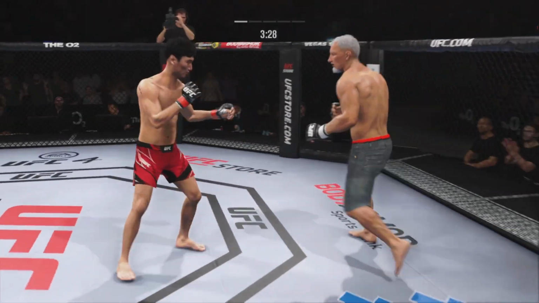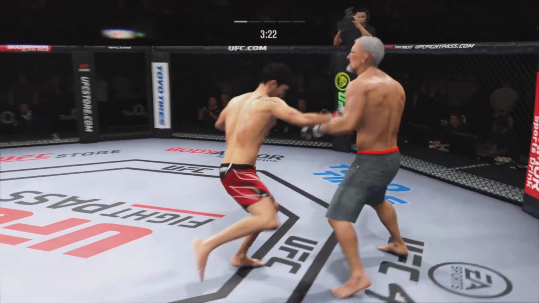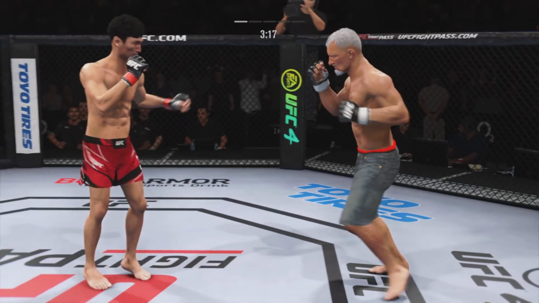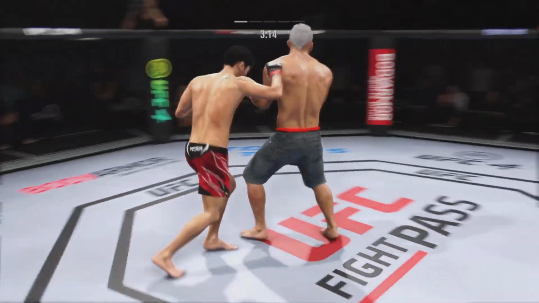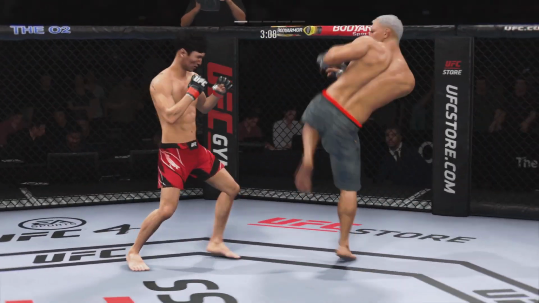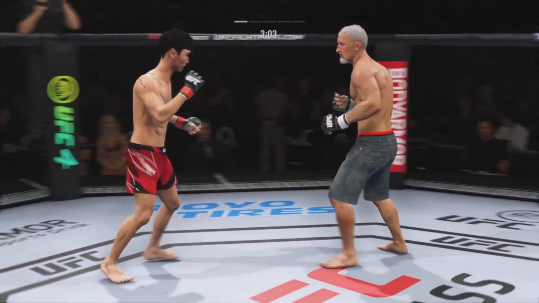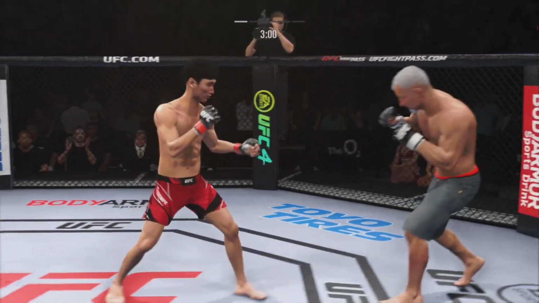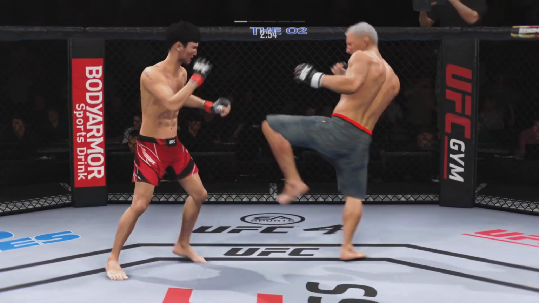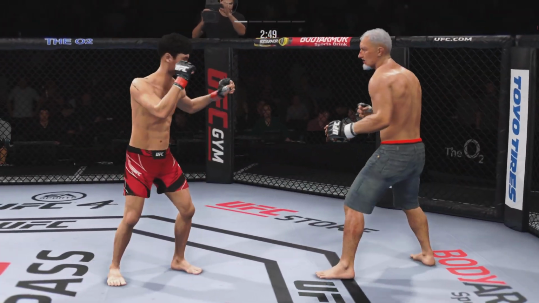Throws a big right hand, but doesn't find its home. Pretty good straight punch there by the Korean Super Bowl. Big kick lands. Oh, man, how is he standing? Brutal knee to the body. Just out of range with that left hook. Three minutes and counting to go here in round one. Good punch. He's throwing every part of himself into these big leg kicks. How good is that right hand?